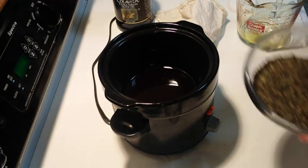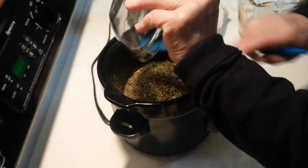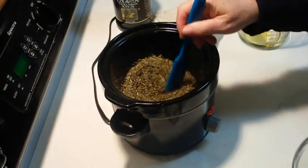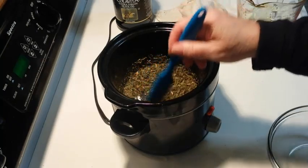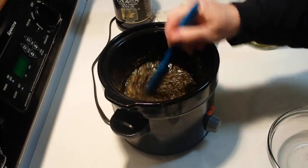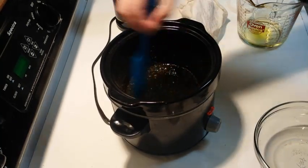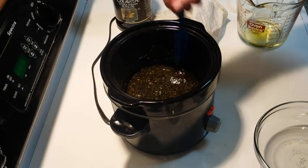Okay. And then here is the cup of dried comfrey leaves. And then you just stir it up and make sure it's all inside. The olive oil is covered all the leaves. It's all thoroughly mixed in there.